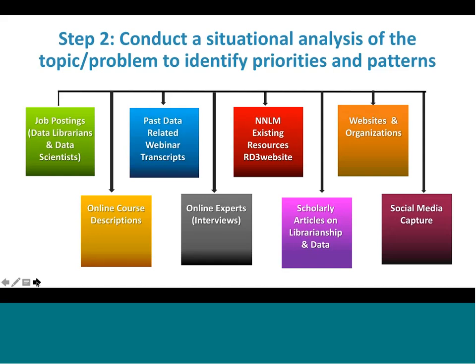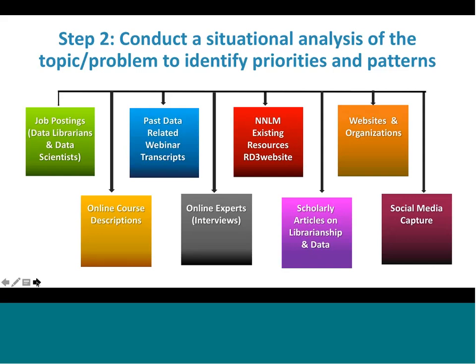I also looked at online course descriptions. There are a lot of online courses, and I just attended a webinar earlier this week that said I think there were 146 different courses and options, programs available for data science, and there are a lot. I enrolled in some MOOCs as part of this research, trying to find information about what's out there already. I also found some interesting online interviews and transcripts of those interviews from data science experts through TED Talks, through NNLM, and through other organizations.